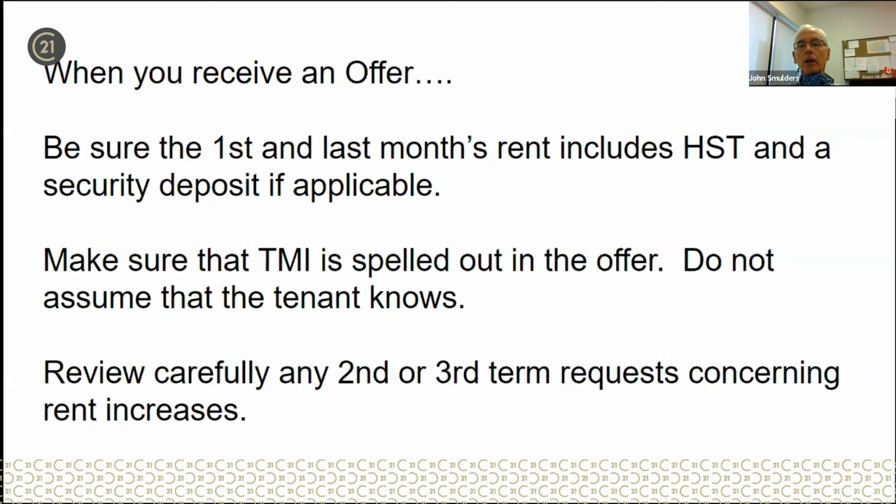Make sure that TMI is spelled out in the offer. Do not assume that the tenant knows. You've got to be sure that if there is TMI, it's in the offer. The fact that it might be on the MLS data sheet does not protect your landlord. It's what's in the lease that protects the landlord. If there's nothing about TMI in the lease, your landlord's beat if there should be TMI. And they're not going to be too happy with you if you have told the landlord to accept an offer that does not have TMI when the landlord expects that there's TMI.